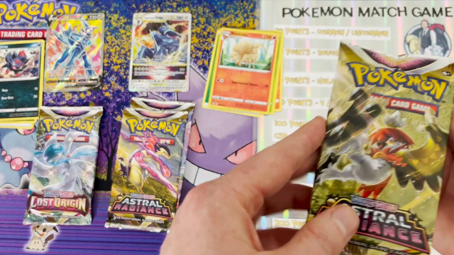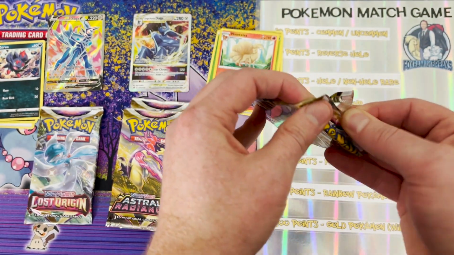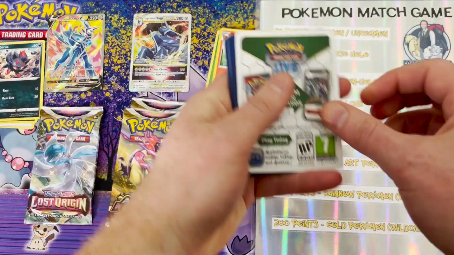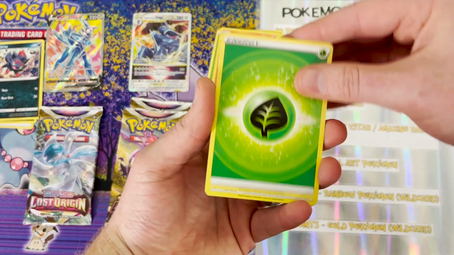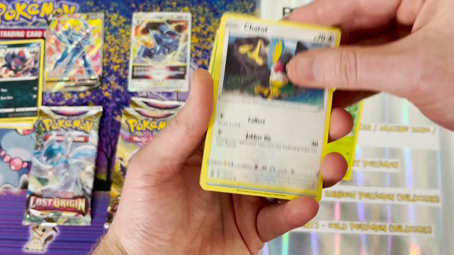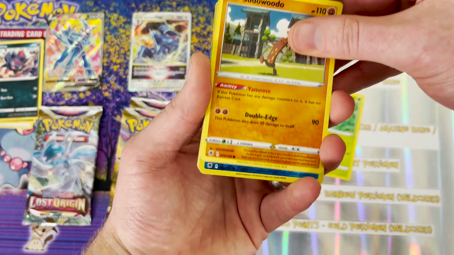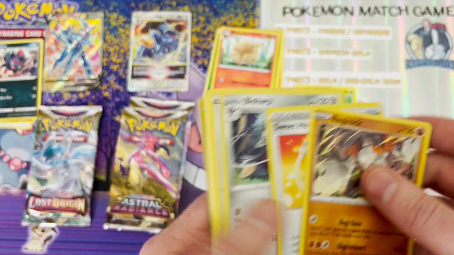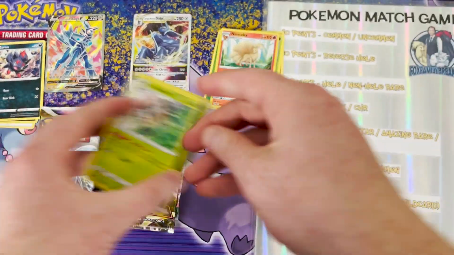All right, we got Astral Radiance time. Astral Radiance was not nice to me. Take this pack, trying to open it up. All right, we got a white code. Let's see what we can get out of this. We got grass. Ooh, Cricketune for 10. Come on, what else are we going to get? And nope, and nope. Just the Cricketune for 10. Nothing too crazy right there.